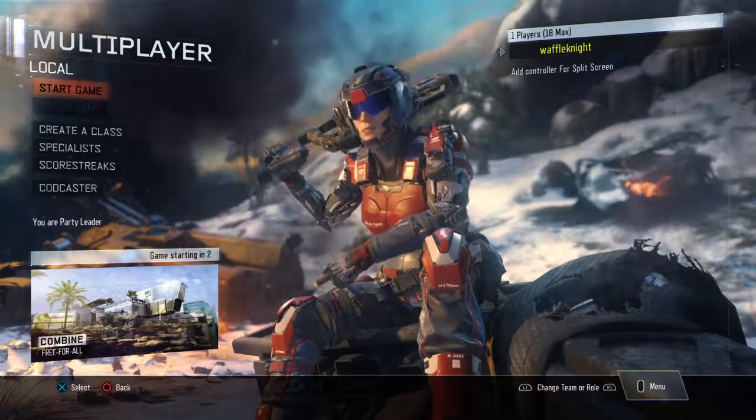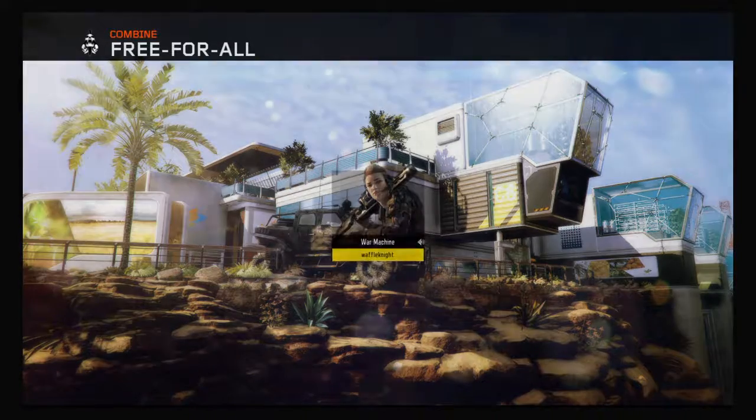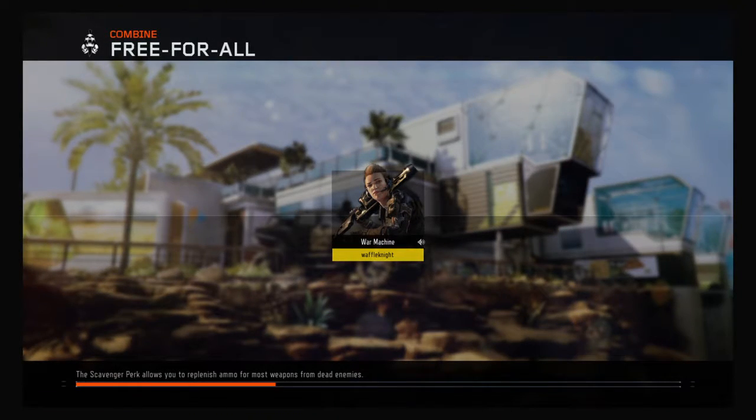I never tried the War Machine. I did Kinetic Armor though. I didn't really get what that did. I'm guessing if somebody's shooting at you, you don't get hurt, but I haven't figured it out yet. So, yeah. Alright, let's just wait for this to load, and then we'll get to it.